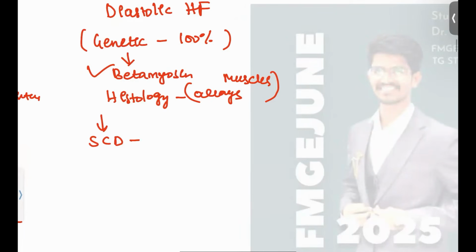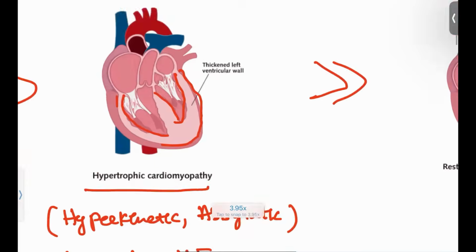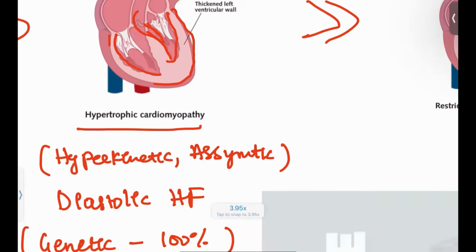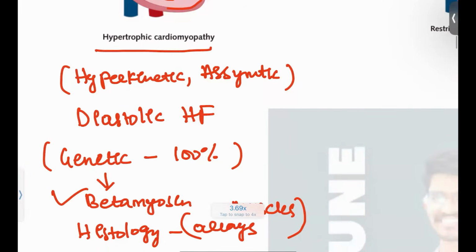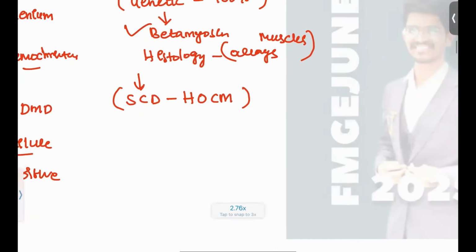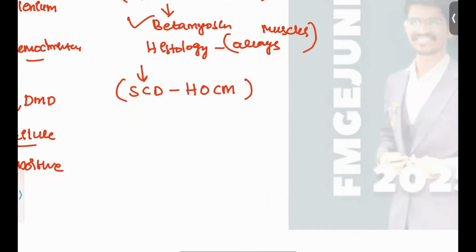What is the sudden cause of death? Because of hypertrophic obstructive cardiomyopathy. Why is the obstruction seen? Here you can see the valve is completely closing. If this valve is closed, what happens? It cannot eject the blood from the aorta. That will lead to sudden death because the tissues cannot receive blood, causing ischemia or sudden death in this patient. So if a patient dies due to unknown causes, it is most likely hypertrophic cardiomyopathy.